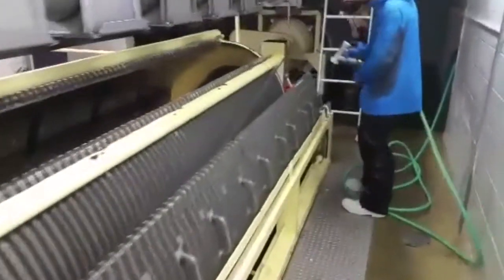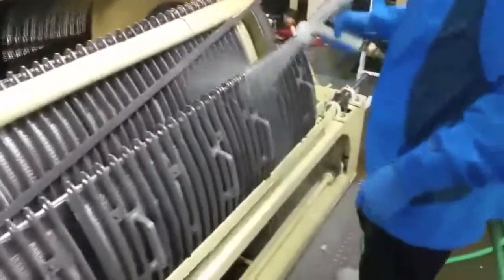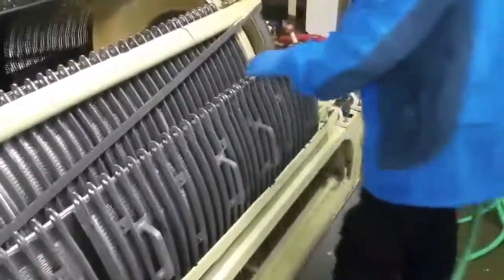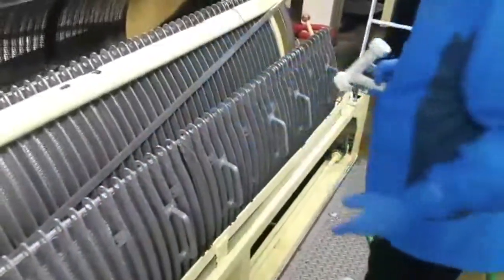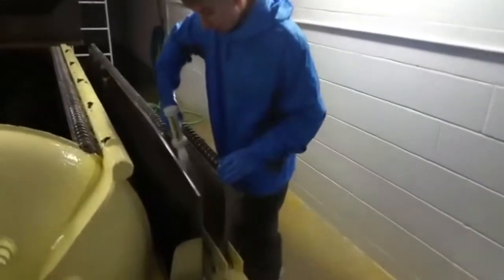Then move on to these. For these, you want to put each section — the tight-tailed ones — and give it a nice little strike. Just make sure you do a peach point, and then you can do the backs. Now you want to get the back of the doors. Let's put it down.